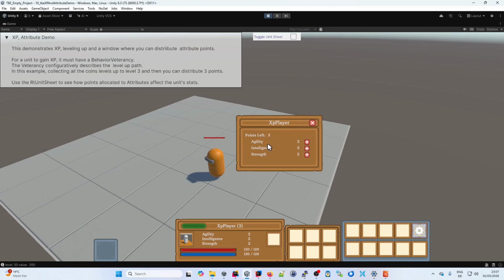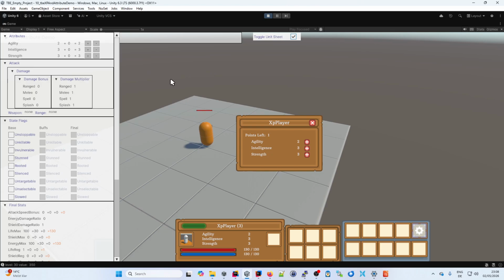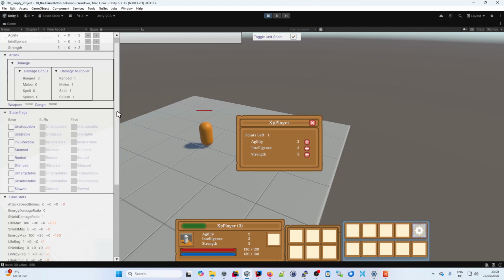And now we said that strength will increase the maximum life by 10. So look at that. When I increase strength, then it should go up to 130. So click, and there it is. It goes up to 130, and then he has regeneration. And the regeneration regenerates this. Intelligence is the same with mana or energy. And agility increases the movement speed. The movement speed is not so recognizable when I increase it, but we have the unit sheet here. And this is a debugging facility. You wouldn't have that in your product, but you can see the internal numbers of the unit.